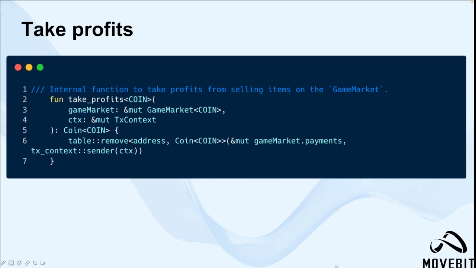Then the public transfer function transfers the coin object that was returned by take profits to the sender of the transaction. The sender is retrieved from the transaction context sender. So in summary, the take profits and keep function allows the owner of the game market to take the profits from selling the items on the market and keep them in one transaction.